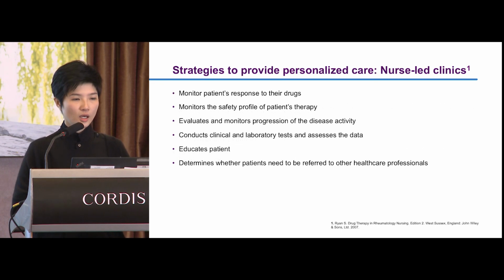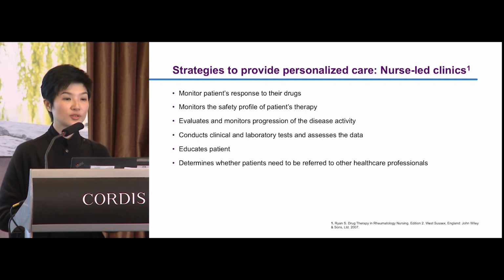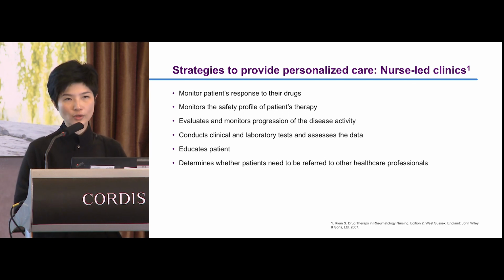There are some strategies to provide personalized care. First of all, we have nurse clinics. Well, in Hong Kong, we have a number of rheumatology nurse clinics in different hospitals. So what we are doing is we monitor patients' response to their drugs, monitor the disease activity and the safety profiles of the treatments, and also we provide patient education and determine whether the patient needs to be referred to other healthcare professionals like physiotherapists, occupational therapists, podiatrists.